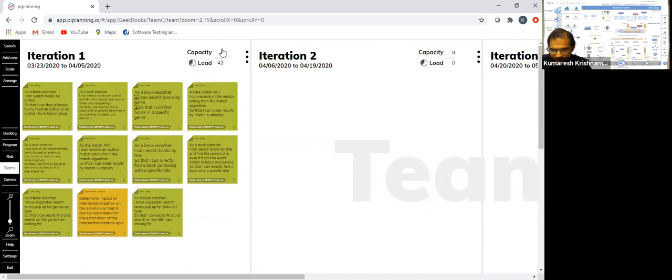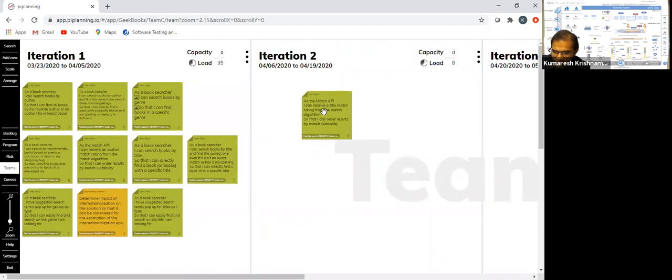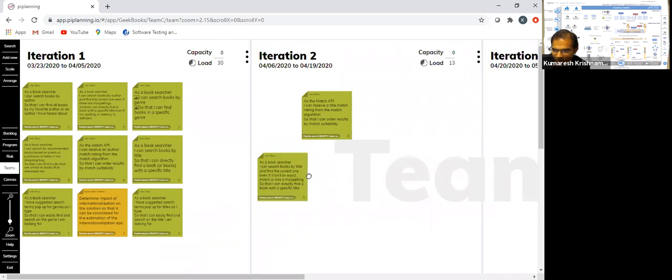You can put the capacity on the top, and the load is how many stories you can actually do in that iteration. So capacity and load have to go hand in hand. Look at this, so beautifully it is done. As soon as I move a story, you see the load has changed. One more thing I move, the load changes more.